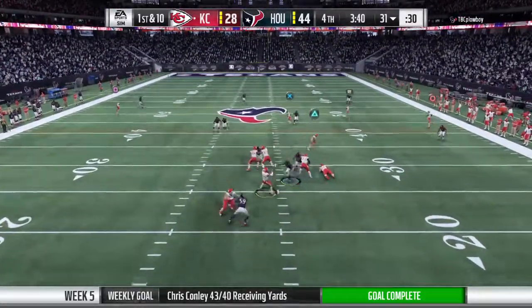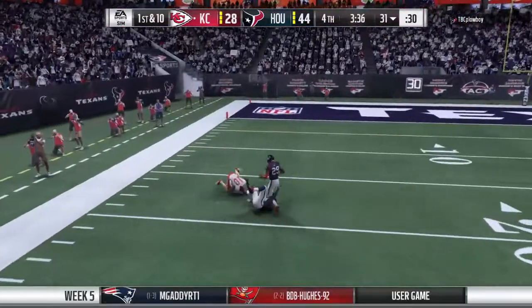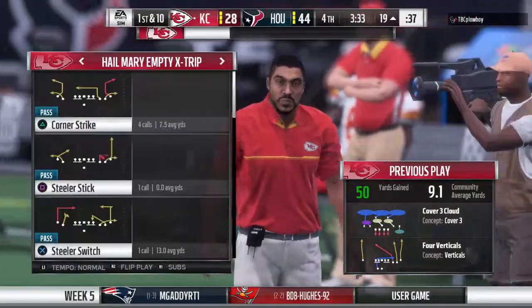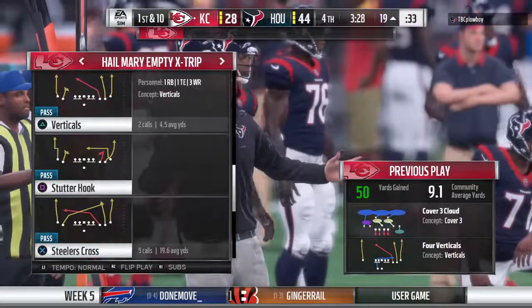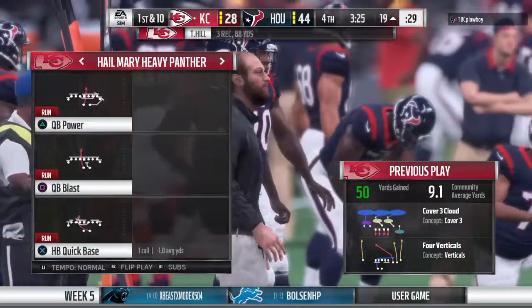Mahomes now on first down. And going deep for Hill. That's caught inside the 20. It's a big play there for the Chiefs. And even 50 yards. Well, even after all those interceptions, he's not deterred, still confident to go deep at work there.